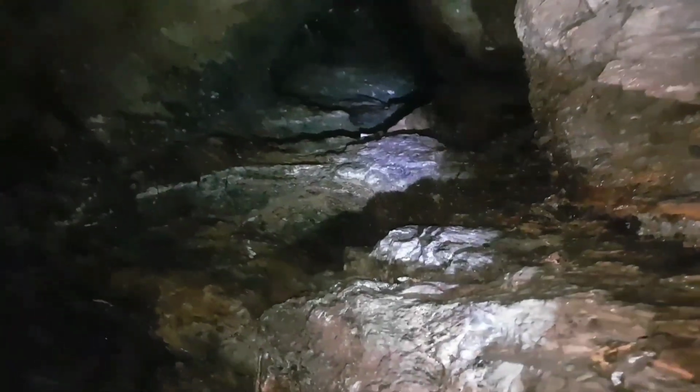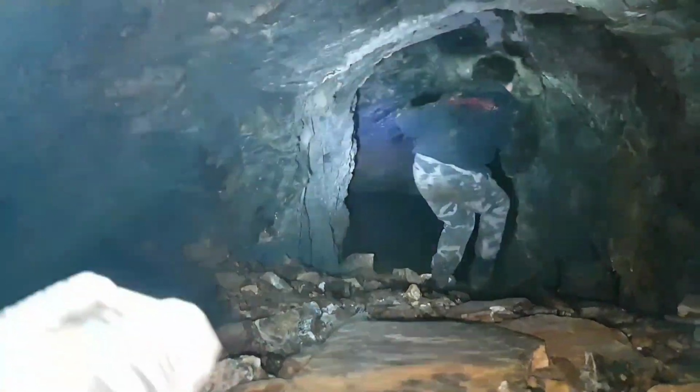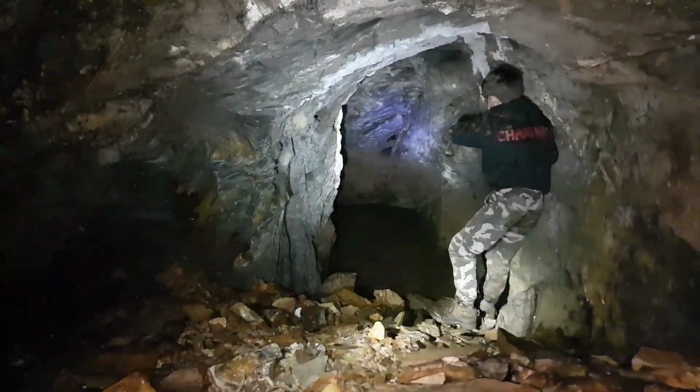Are you going to see where the water's coming from, or do you want to go along the level where it might be? I don't know how much water's going to be in there. Oh, it's a dead end. Is it a dead end? Do you want to have a look around the side? Is it a dead end? Yeah. Can you see to the side there, Charlie? There's nothing around that corner, yeah? Okay, right.